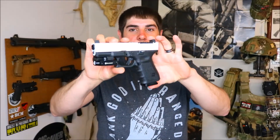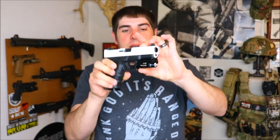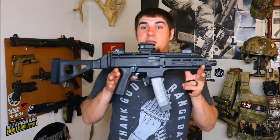The next gun we have here is your basic Glock 19, which a lot of guys out there run. This is a slide from Legion Precision — their minimalist slide — sitting on a factory Glock frame. I just really want you guys to see that this light can fit on most guns out there. I do believe it even comes with a few different keys. Right now I have the Glock key on there, and it fits on just about any polymer frame handgun I have. I'm also going to go ahead and throw it on my CZ Scorpion.